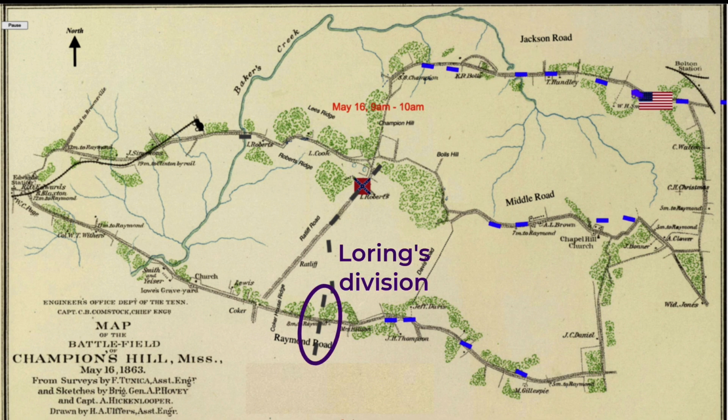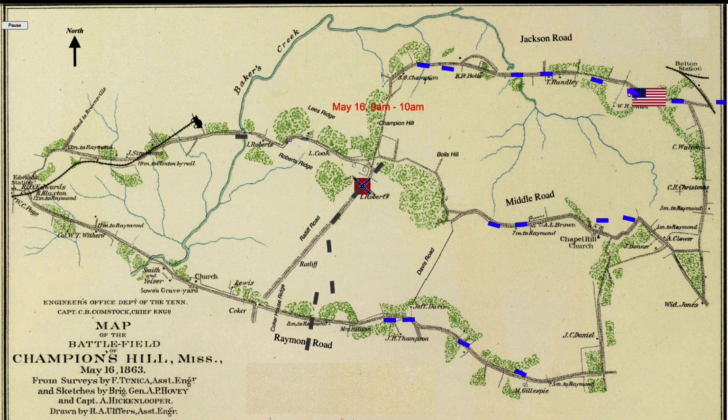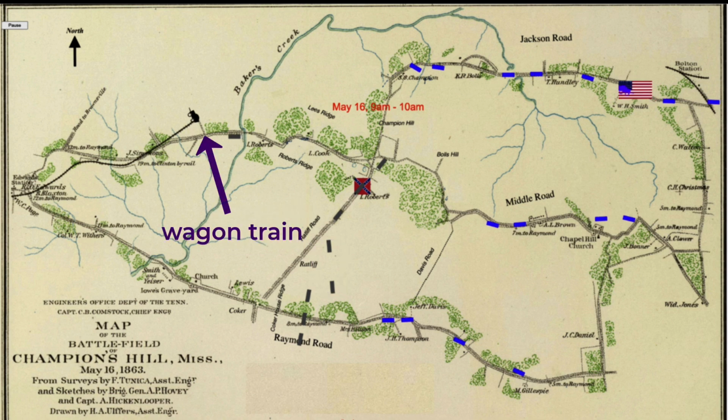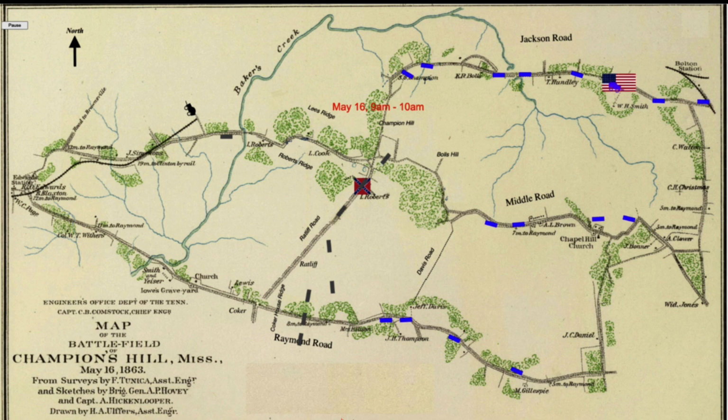Loring's division deploys in line of battle. General Loring will retreat slowly until he finds a good defensive position, and Bowen's division shifted slightly to support Loring. And up north, see the wagon train, now across Baker's Creek, escorted by Reynolds' brigade. To the north, Brigadier General Lee commands the brigade that is now on the left end of Pemberton's line.